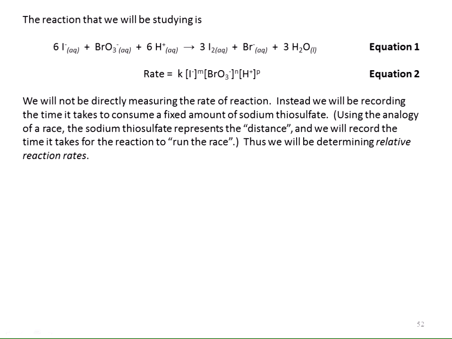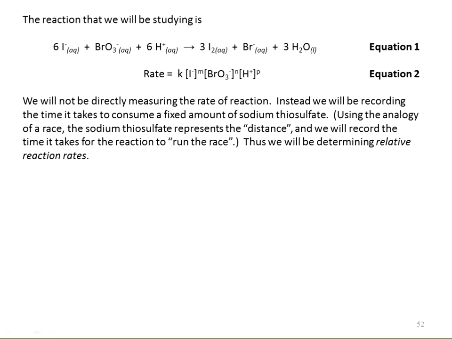Instead, we will be recording the time it takes to consume a fixed amount of sodium thiosulfate. Basically, the analogy of running a race, the sodium thiosulfate represents the distance, and we will record the time it takes for the reaction to run the race. Thus, we'll be determining the relative reaction rates. We won't actually be measuring the reaction rates themselves, but we're going to be comparing how long it takes the reaction to complete by changing the initial concentrations.